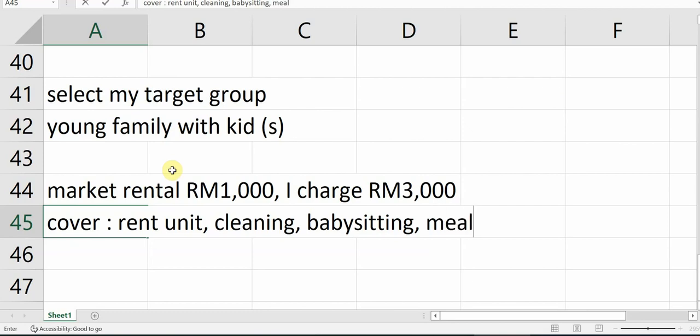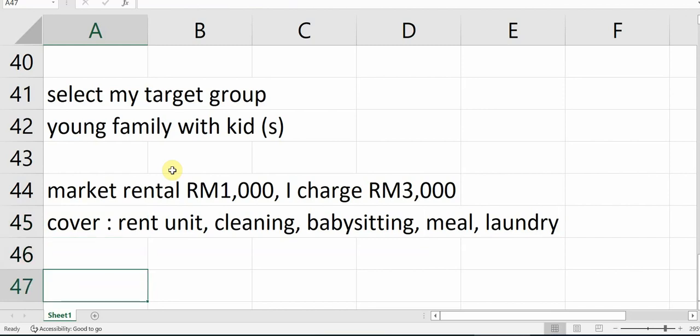So that after work, normally after traffic jam and all this, they reach home at 8 o'clock, 8:30 like that. They can straight away have dinner already. And then I will do laundry also. Because they don't have time to do that. Now, maybe not everybody buy this idea, but confirm got people buy one. Very easy one. I pay 3,000 to this person. I get a unit to stay, and the owner is just staying upstairs or downstairs. Very easy, very convenient. Every day I can come and do cleaning, babysitting, so I don't need to worry where to send my kids. And also after come back, got food, got clean clothes to wear and all this, right?